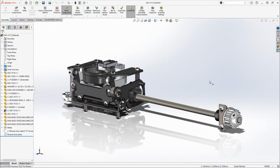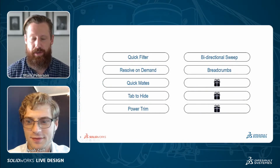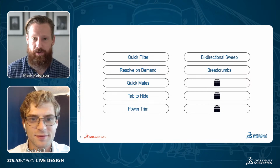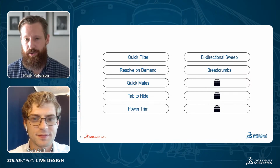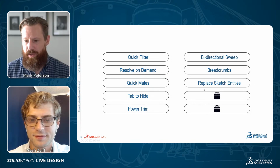Yeah, that motion is just incredible. That is breadcrumbs and the D key shortcut. Now you can also use the D key to bring the confirmation corner to your cursor as well. So if you're trying to exit a sketch or exit a feature, you can also use the D key there. I'll show that a little bit later.